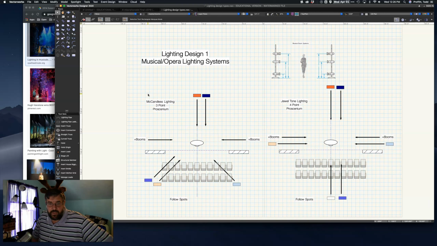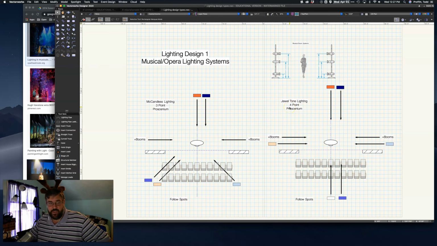So let's talk about a couple of different approaches. Honestly, it's just like the plays. You can either go with a McCandless three-point or a jewel tone. I have actually done musicals where I've combined the two, where essentially I would take the front lights here and put them over here, and everything else would be the same.